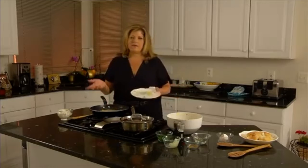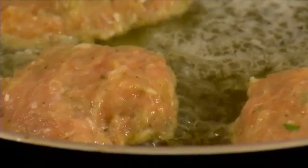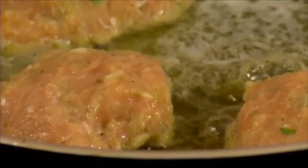I mean, these take nothing but maybe 2 minutes, 3 minutes to make, and then you're ready to go. It cooks very fast. Okay, while we're doing that, let me just do a couple more.